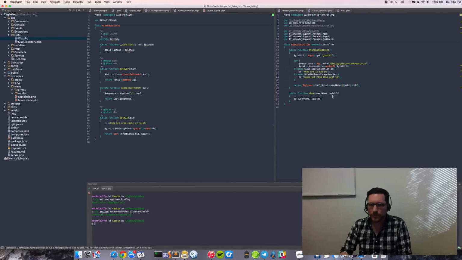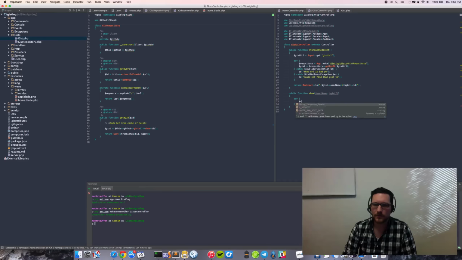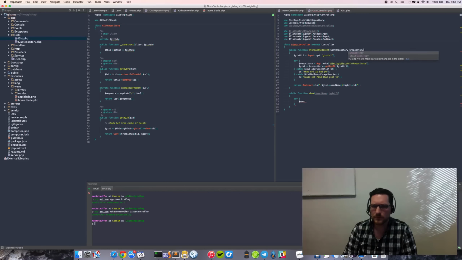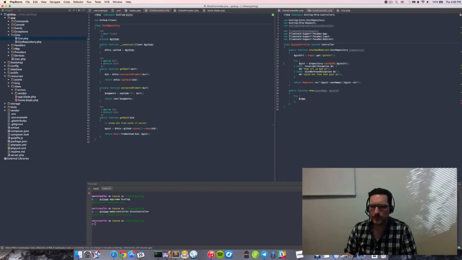So once we're showing, we're back in the same spot, which is try repository. And you know what we could do is, this is a controller, so we can actually just inject the repository, and then we can just inject the same thing here.